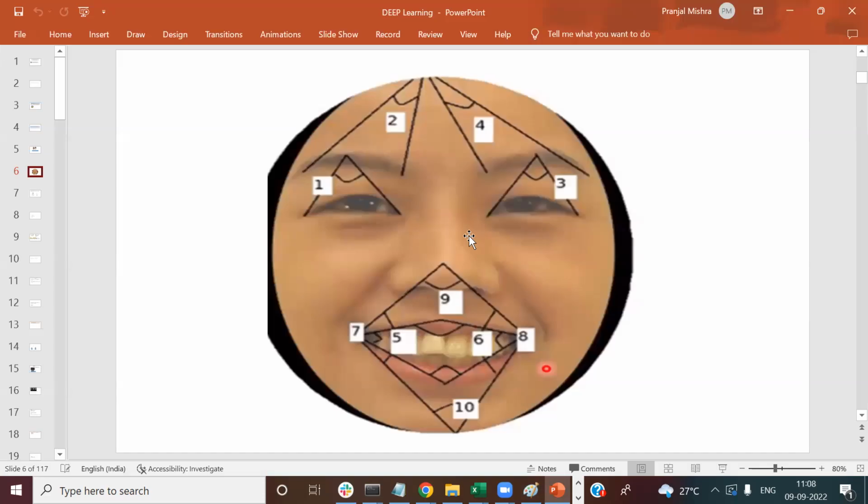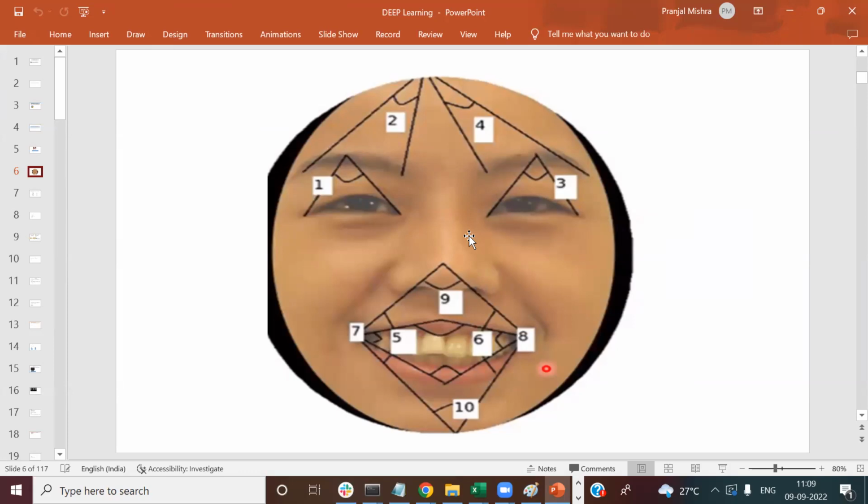So in this picture, do you notice I am measuring the angle 1, 2, 3, 4, 5, 6. So these angles would be different for males and different for females. So if you were not using the neural network, then what you have to do, you have to sit with your apparatus and instruments, and you have to measure the angles, angle 1, 2, 3, 4. And then probably you need to feed that data into your algorithm. And that is how your algorithm will learn.